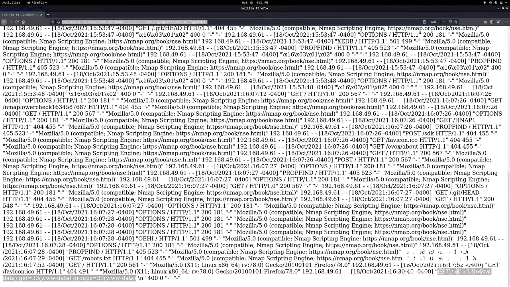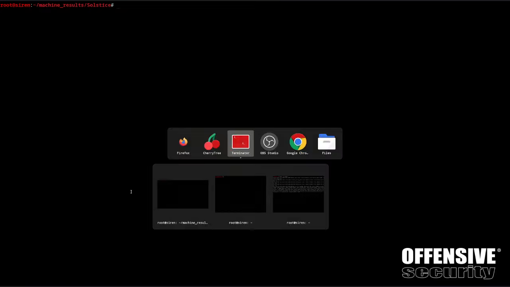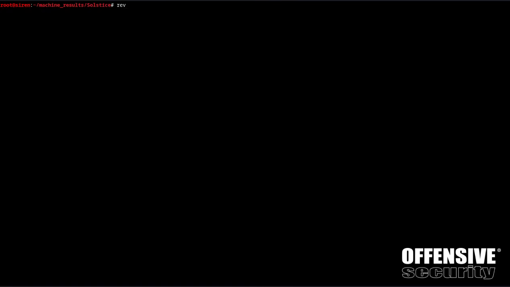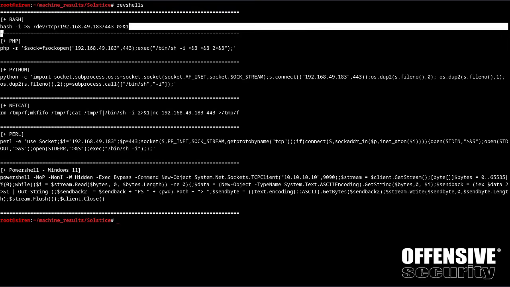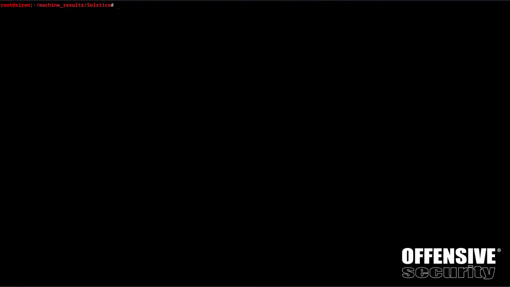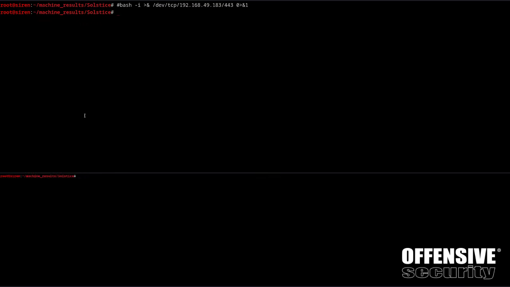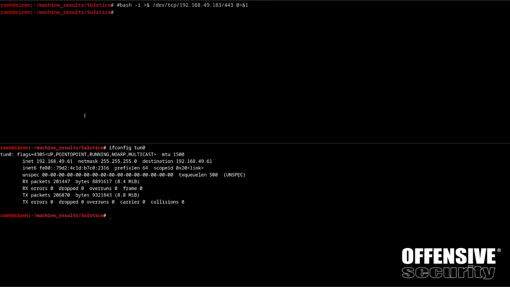But with that being said, let's go ahead and prepare ourselves a reverse shell. I'm going to go back to my shell here. I have a bash alias called revshells that cats a file with the most common and useful reverse shells. I'm going to copy that, and we're going to start working with this statement. I'm going to grab my IP, ifconfig on the tun0 adapter, our interface.